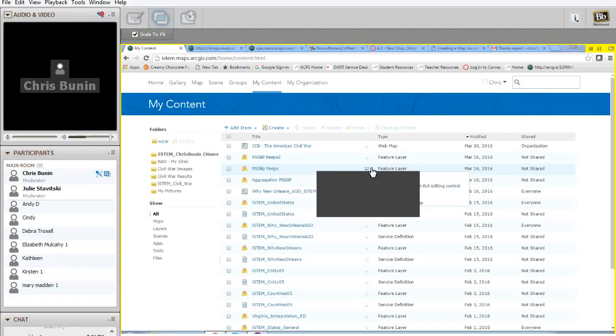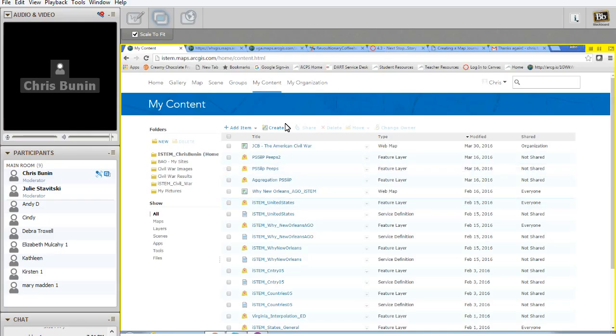Story maps is that you have maps and you have story maps. In order to have a story map, you must have a map already made. Story maps is an application that interacts with your map. So for the story map and the tips and tricks I'm going to show you, I'm going to be using the same Civil War map that you all made this previous week.